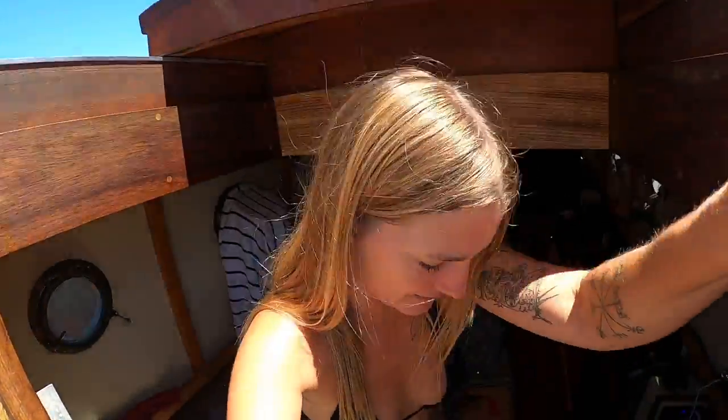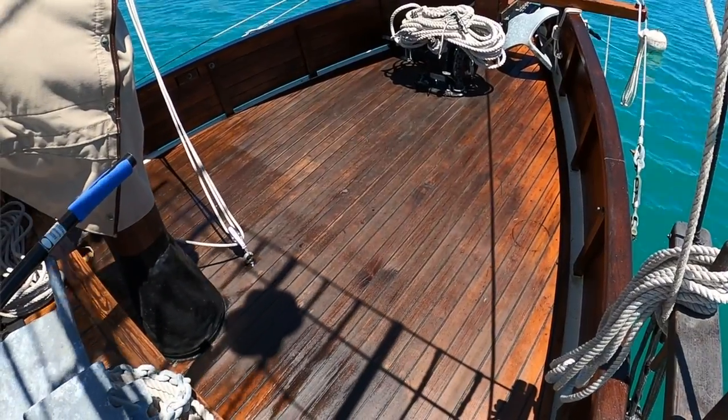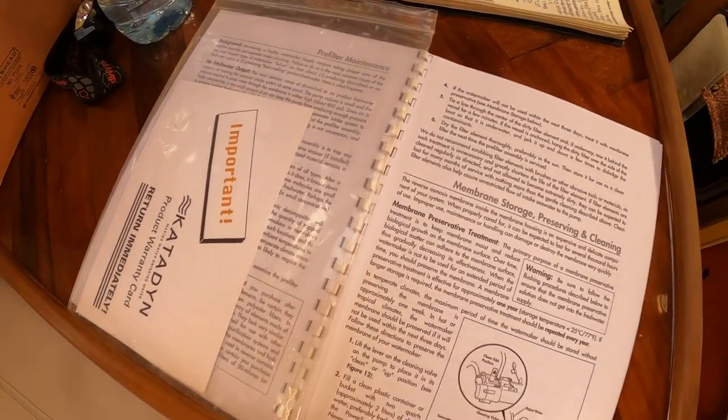We are doing so good on our checklist. Feels awesome. The only things left are take out the trash and tidy the boat up a little bit. And we still need to pack. But I think we're gonna pack really light because we've got quite a lot of mail coming to my sister's place that we're gonna be coming back with. Just doing some editing while Garrett's doing the teak oil. And then he still has to pickle the water makers and, oh, and then he's gonna do a bridle connection to our mooring line.